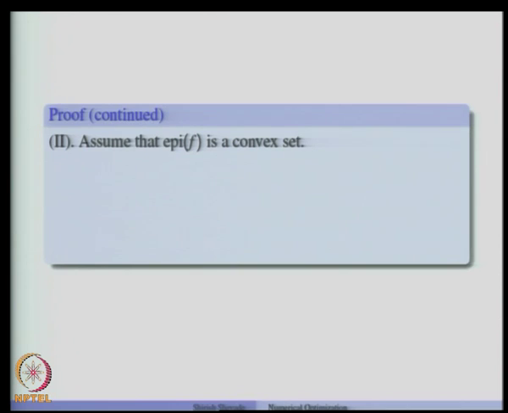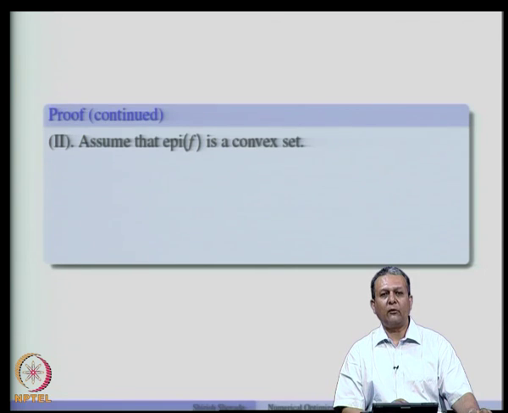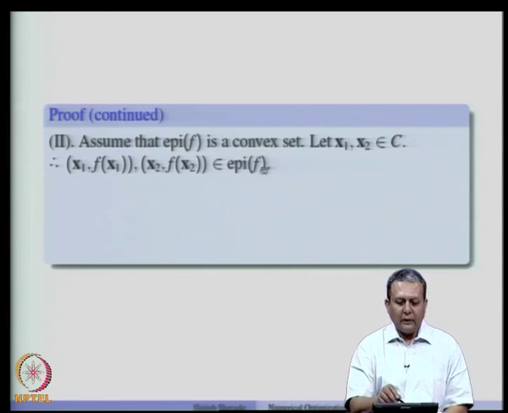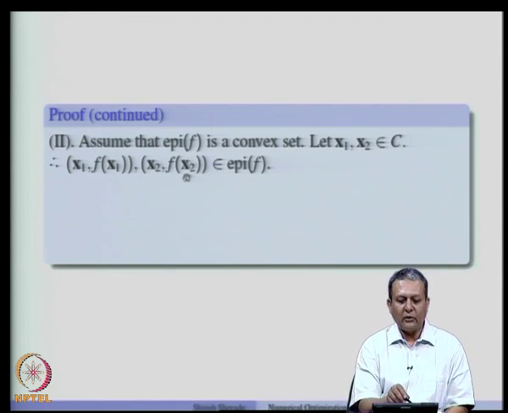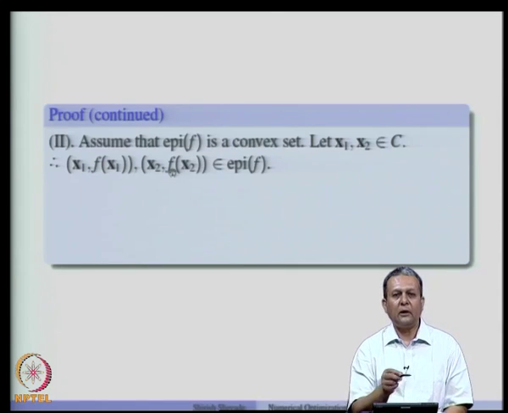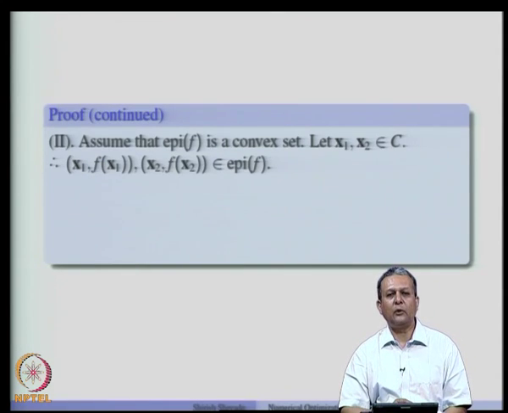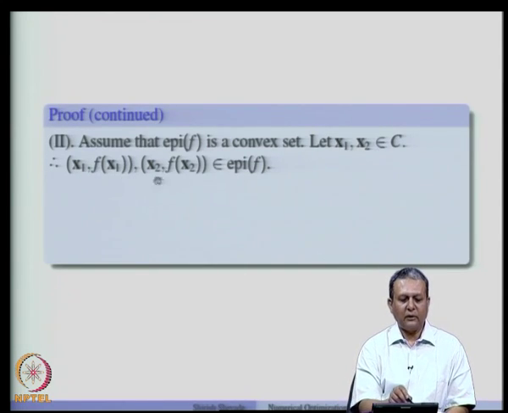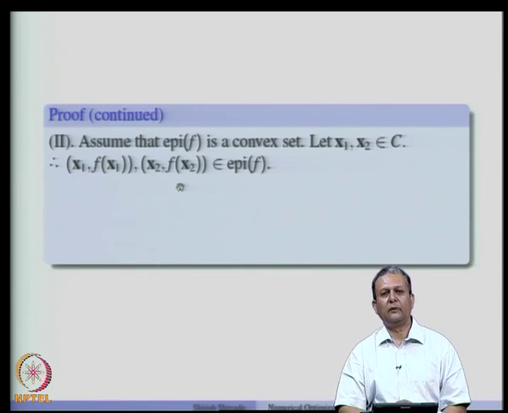Now, we will prove the other part. So, let us assume that epigraph of F is a convex set, and then we have to show that F is a convex function. Now, to show that F is a convex function, we have to show that it satisfies the definition of convexity of a function. Now, since epigraph is a convex set, let us consider 2 points on the epigraph. So, these are the 2 points actually on the graph of the function, and the points on the graph also happen to be the points in the epigraph as well as the hypograph. So, x1, f x1 and x2, f x2 always belong to epigraph of F.